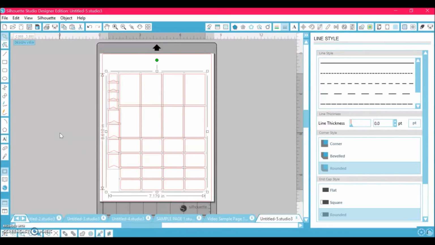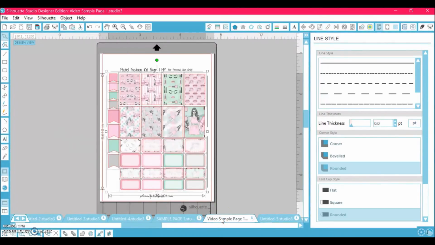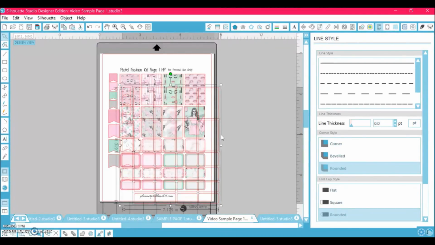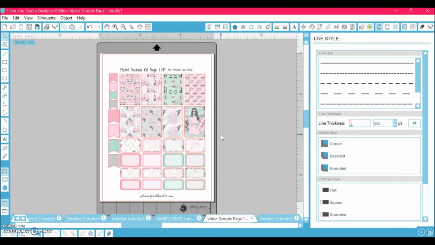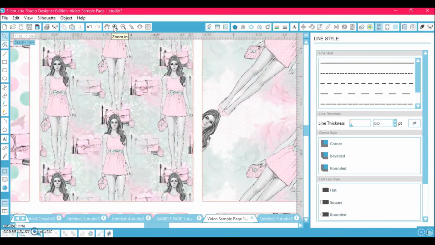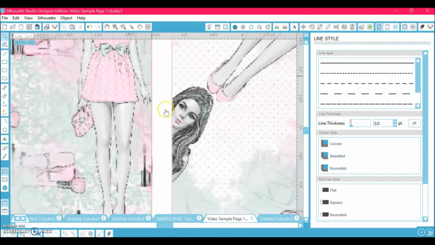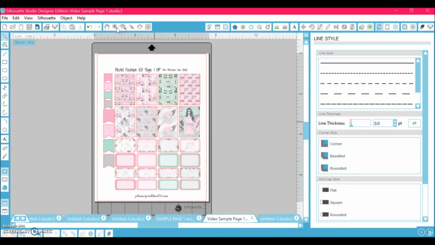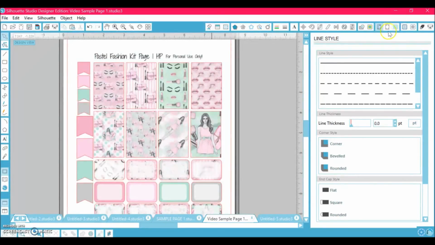So I'm going to select this all, copy it, paste it on here. Usually if it's your first time copying and pasting onto this page, it'll just directly overlay it. If I were to paste again, it's going to put it slightly slanted and you're going to have to line it up, which is just a pain. So I would just open up a new file if that's the case, just to make sure that it's directly overlaid. And if I zoom in really close, you can see that it has this here lined up exactly. So then now I have the file ready to go.